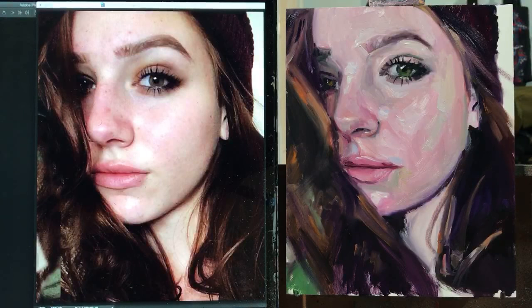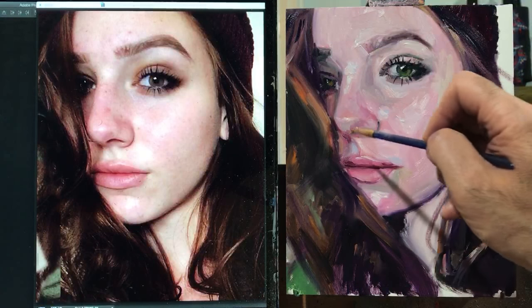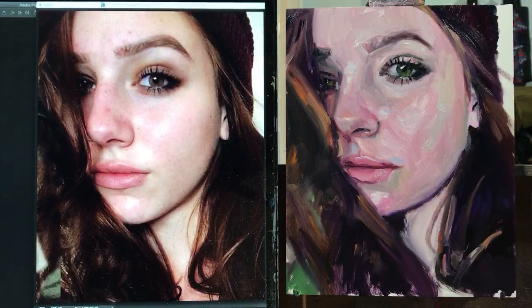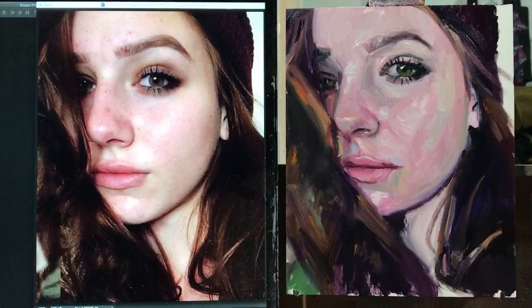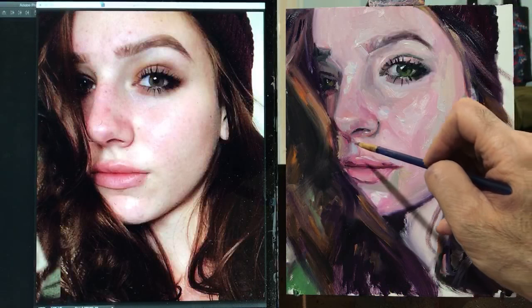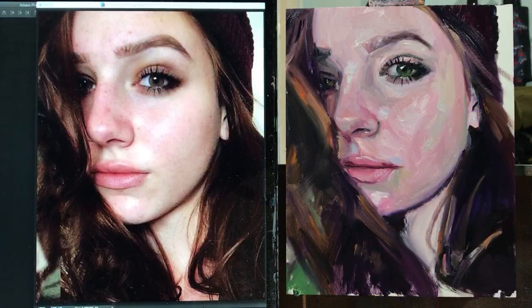There are little places like here in the far cheek where you get the light coming through the hair. And I think it's important to get some of those things in to get this sort of play of light with the bluish. See if I can get it without going too blue.